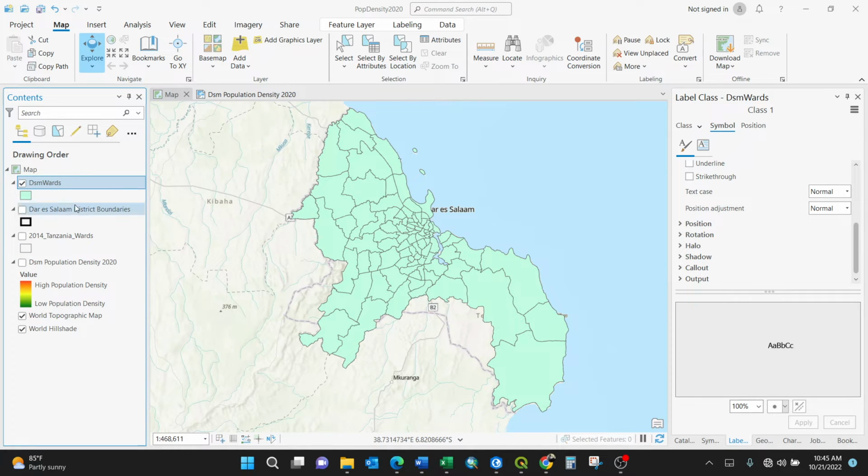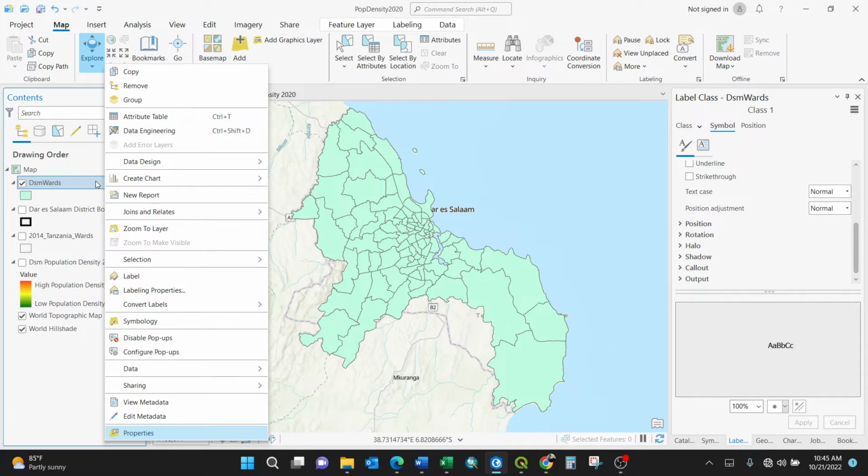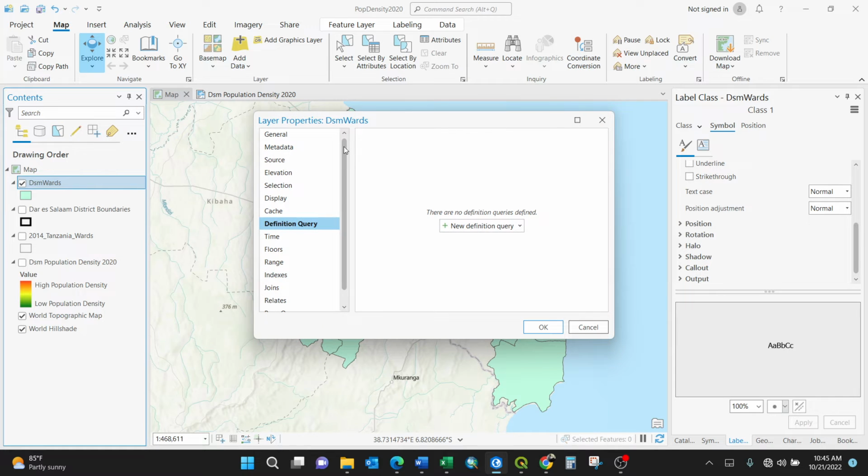Make sure you select the specific shapefile or a polygon or a line or a point which one you are looking for to do a definitional query. So you are required to right click, then go down here at the bottom, properties. And upon clicking properties, you have to make sure that you click on the definition query. So in a new query, you just need to click here, or you can select here, create a new query using SQL or a definition query from files.